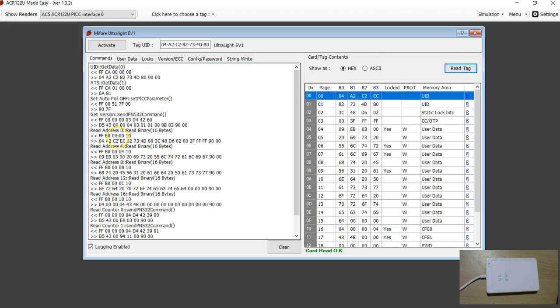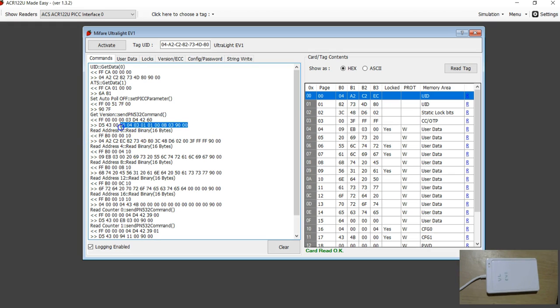You can see all these commands are APDU commands. I'm not using any PN532 low level commands for reading. Again, this command is explained in the documentation. This is the standard PCSC command to read, called Read Binary. You can see here it's a Read Binary. In fact, this is like an ISO 7816 command. I try to avoid using PN532 commands in this entire software, so that I can use this with various other reader writers without making more changes.